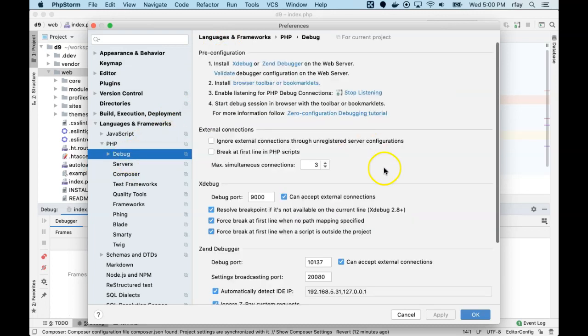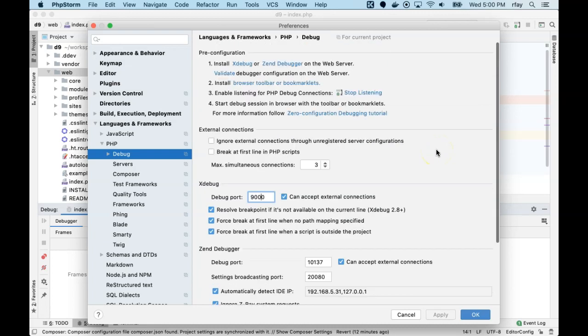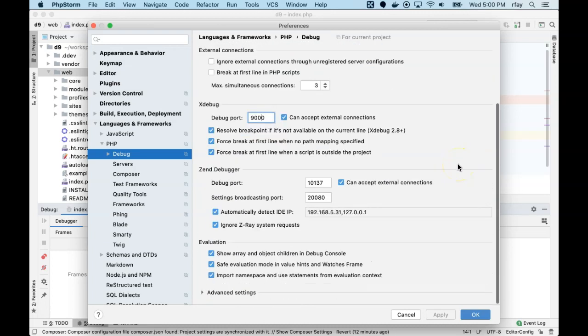And probably the most likely thing that could have happened to you would be to not have these default settings under the debug section. Like if you change the port number in PhpStorm, those kinds of things, then that can do you harm. But these are the default settings here. Xdebug is all that we care about, and we're just using the standard stuff.